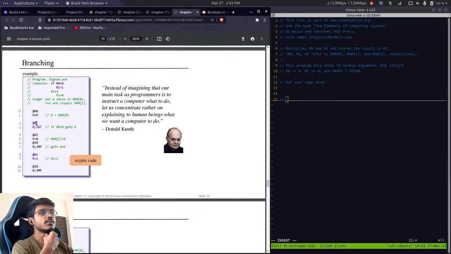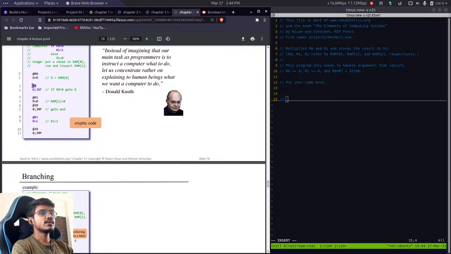So this command basically first saves 8 inside A, and when we fire up this command, D;JGT, what it will do is evaluate first this D, and if it is greater than 0, then it will go to this address 8, which is this command. So it will execute from this point. It will bypass this whole set of commands. But if this condition is false, then it will continue with these commands.